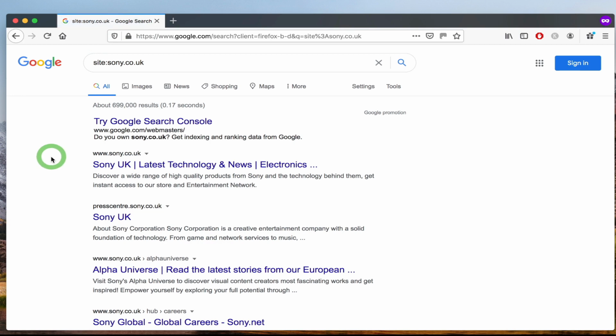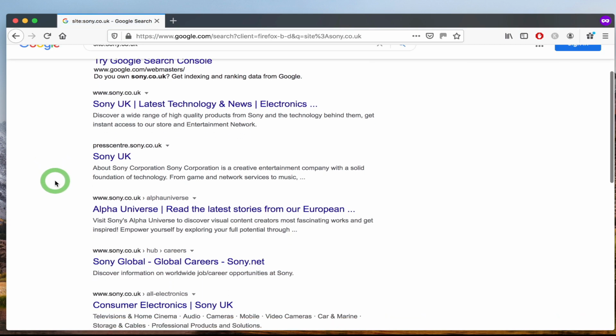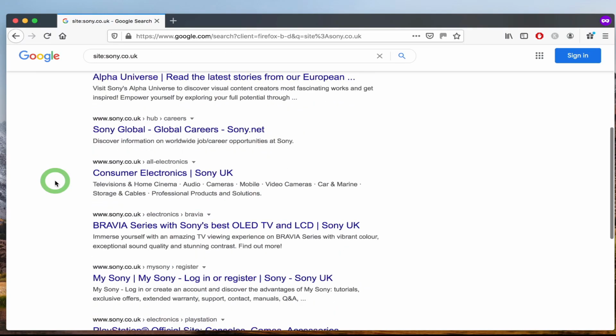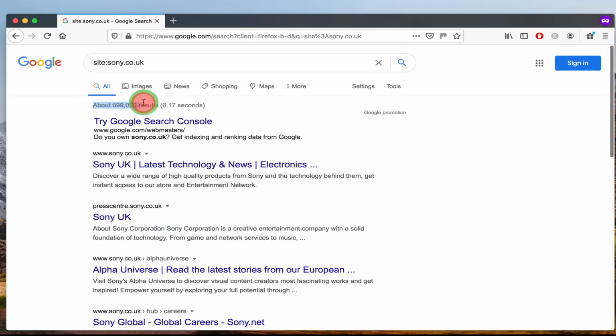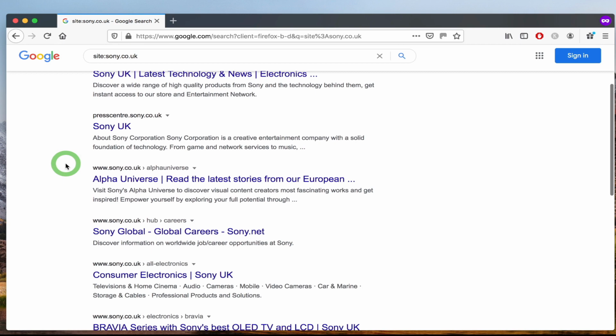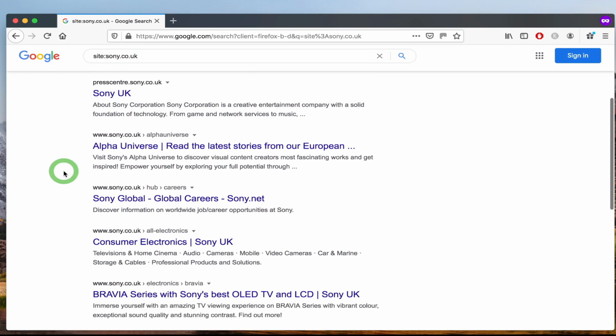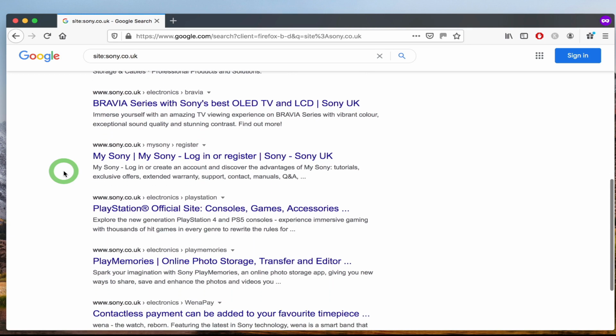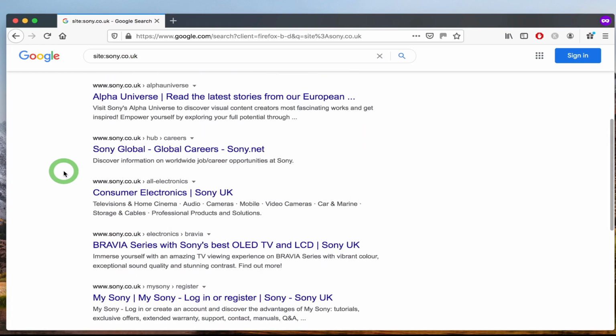Now, what Google does, it pulls back results from that web page, whether that site is indexed or not. And as you can see here, it's pulled back several results. So let's look at this number here. This number is always shown at the top whenever you do a search or you use this site command. So according to this, Sony has just under 1,700,000 web pages in Google's index, and that also includes subdomains here. So yeah, by doing this command, we know that Sony is included in Google's index, so we don't have to worry, we don't have to think, oh no, we're not indexed.